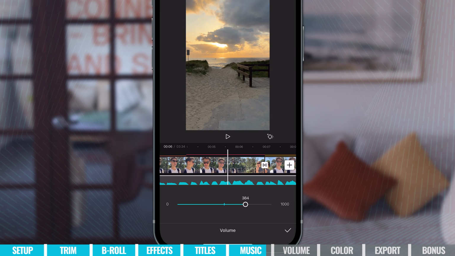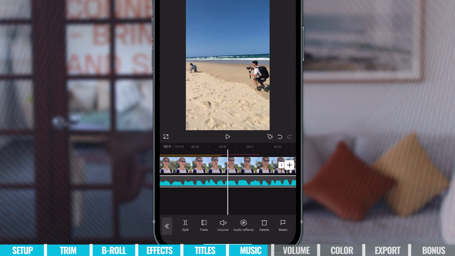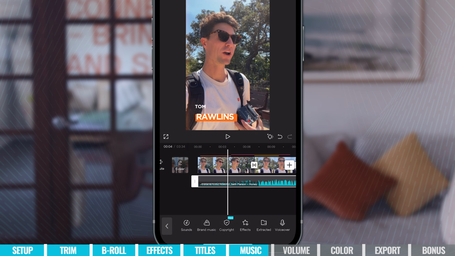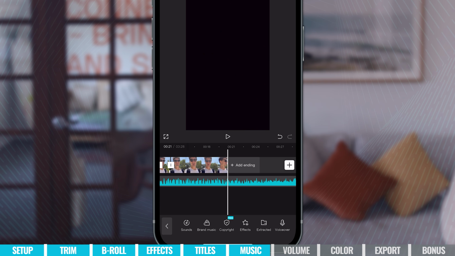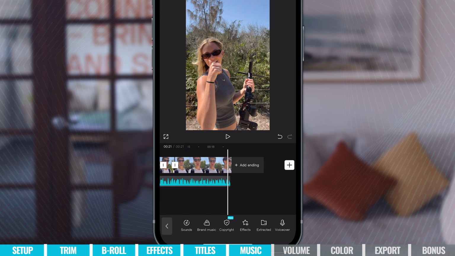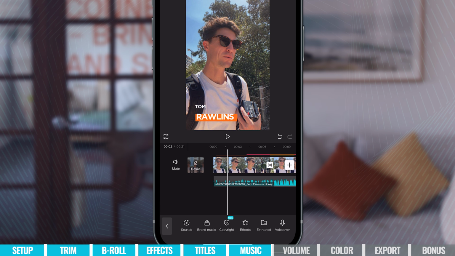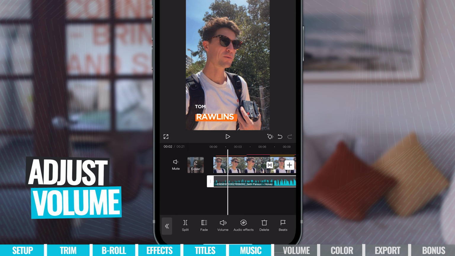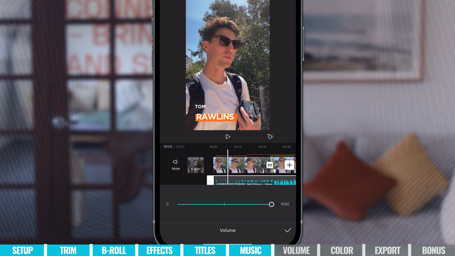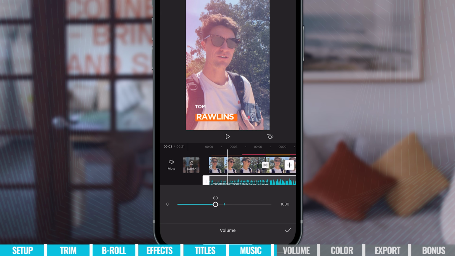And just like any clip, you've got all that functionality to trim it down if you feel like it's going too long, and it certainly is going a little too long at the end of my edit there. So I'll just trim it down so the music track finishes with my last clip. And then once we've got it into a position that we're really liking, at this point, we're going to adjust the volume levels. So once we've trimmed down our music track there and we've got it into a position which we are happy with, we're going to get into adjusting the volume levels.